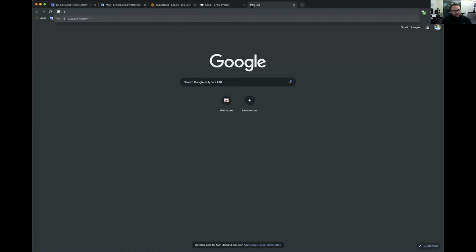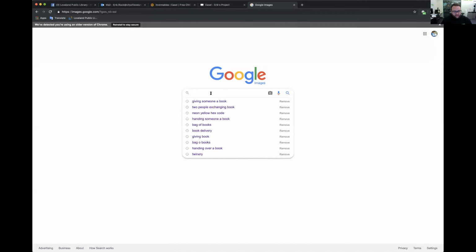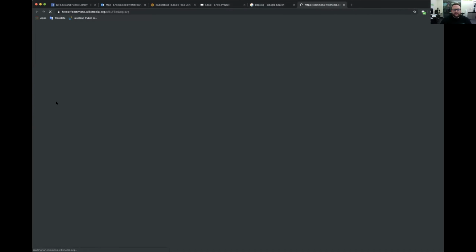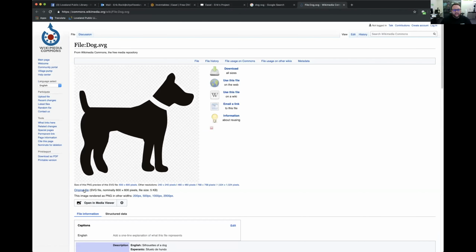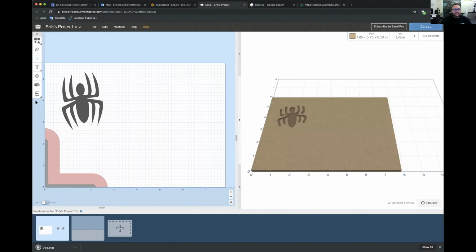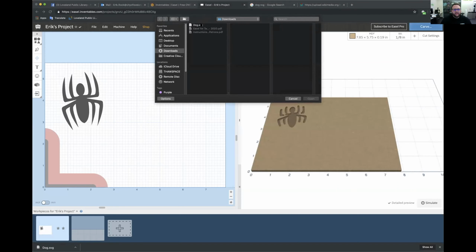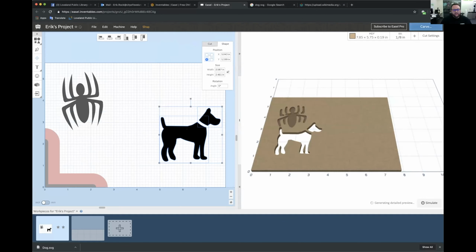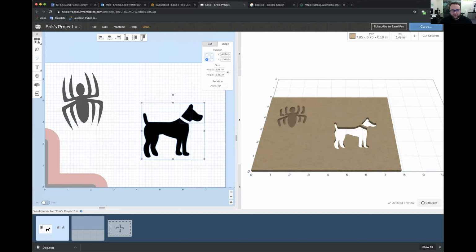I'm just going to go to Google and get something from Wiki Commons, like dog SVG. So here we go, Wiki Commons, dog. I like this. Let's go ahead and get the original file, save it in my downloads. Cool. So then I go back to Easel, my import button, import SVG, dog. Voila, there we go. Cool. That's how you can make things with other software, import them into here and still use them.